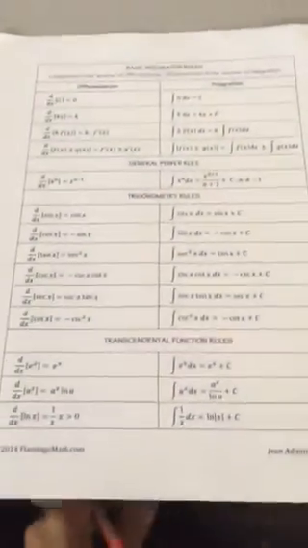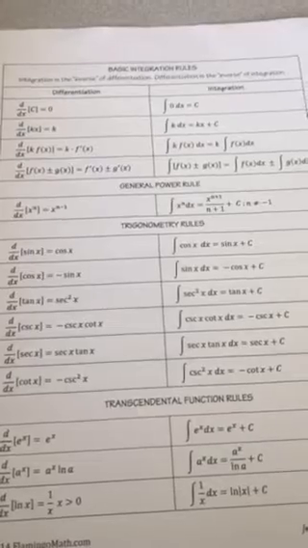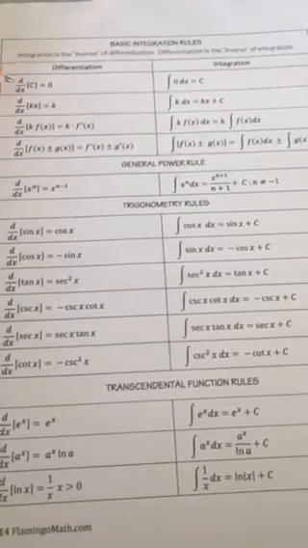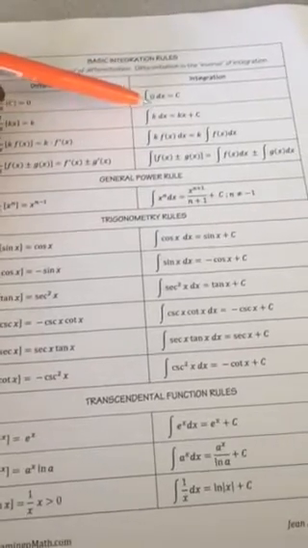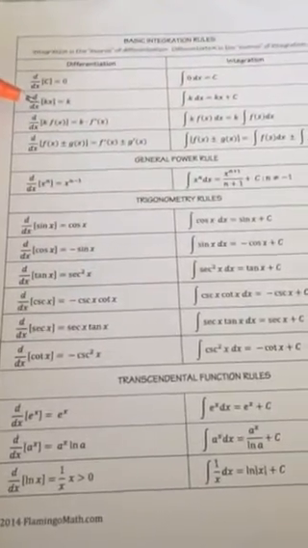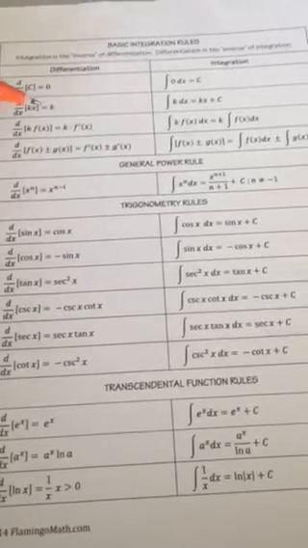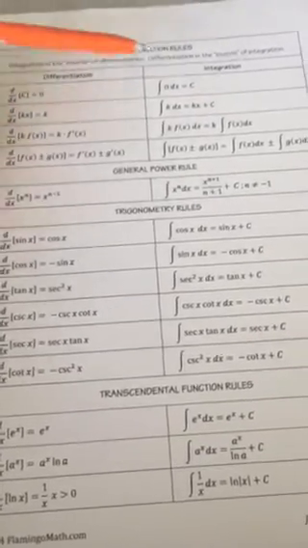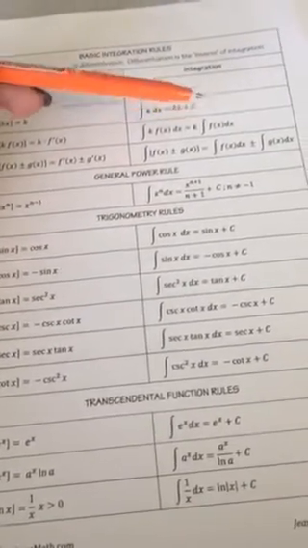So if we look on to the second page, you've got a formula of basic integration rules. And like I said, integration is the opposite of differentiation. Before, when we would take the derivative of a constant, we would say it was 0. So the opposite of that is saying, well, the integral of 0 is going to be some constant. Same thing with a linear function. Anytime we would have the derivative of, say, 5x, we would say the derivative was 5. Well, now the integral of a constant k is kx plus some constant.